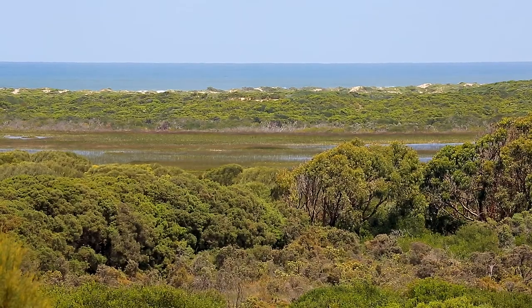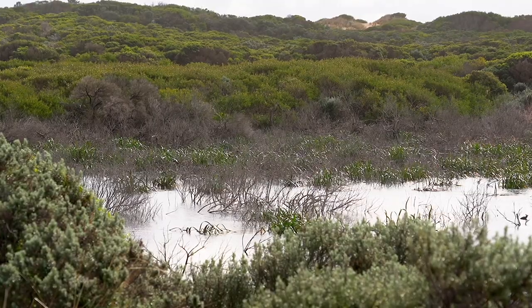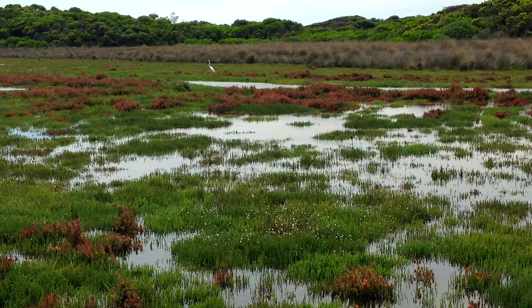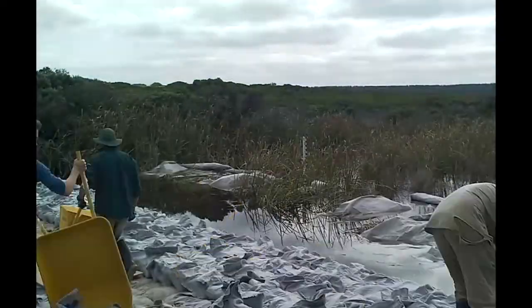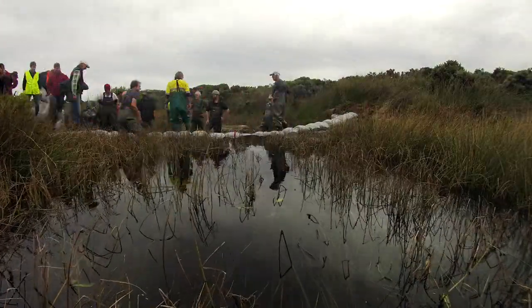Long Swamp has always been pretty much a permanent wetland until probably the early 1900s, when an artificial cut was put through the sand dunes. The result of that was that areas of the wetland behind me and further down towards the Glenelg River were drying over time, meaning there wasn't enough habitat available for the birds and fish that would have used it in the past. So we worked with the community and implemented what we called a trial at the time — 7,000 sandbags, with lots of volunteers over 10 days — and we managed to stop the water flowing out.